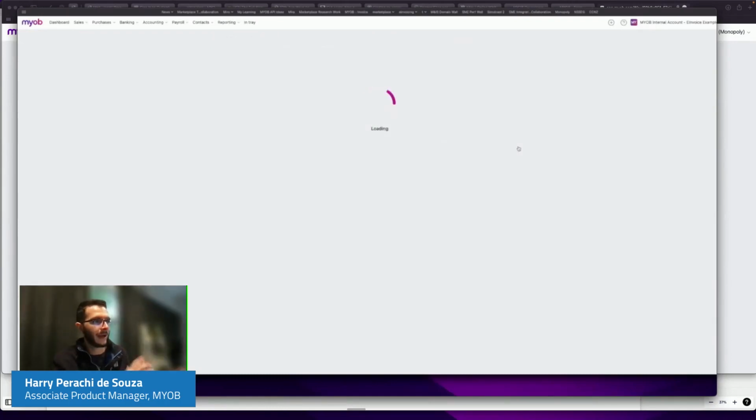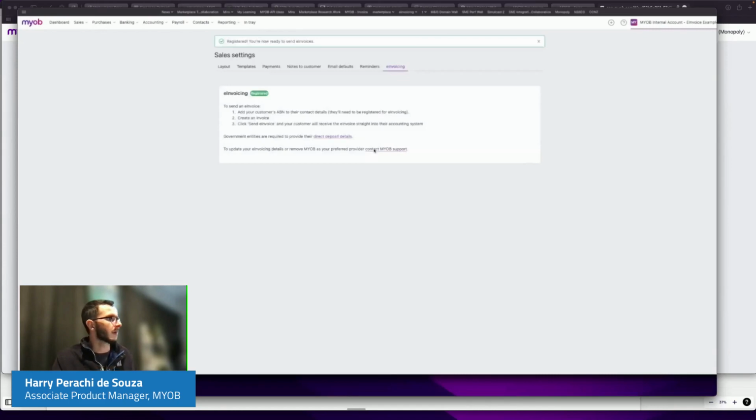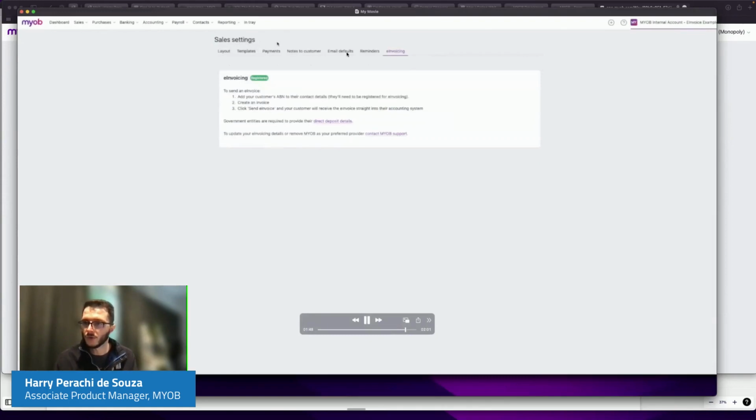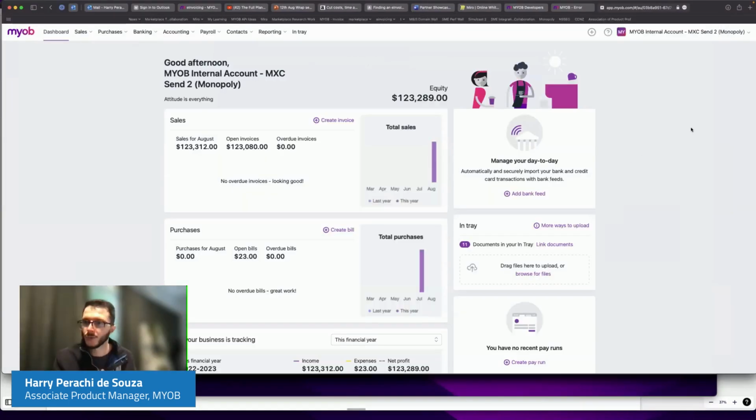And just before I jump out of this screen and go back to the actual usage of it, the only thing that we recommend, for you to start actually being able to send those e-invoices, is that you track those valid ABNs in the contact cards of your trading partners. All right, so as you can see here, I am now registered and ready to trade e-invoices, both sending and receiving. So this is the end of this recording video, which gives me the opportunity to just go back and shift into the actual account that we will be using for the demo.